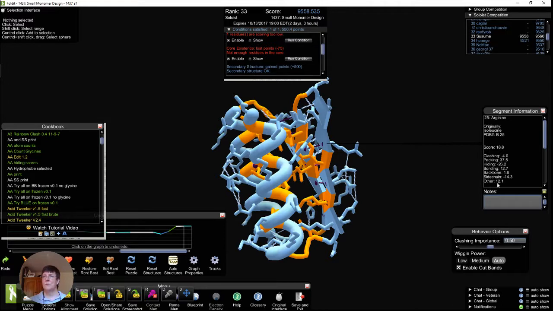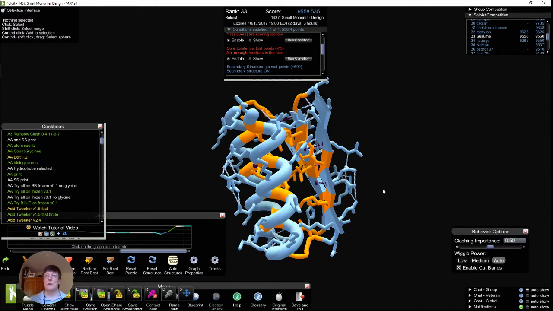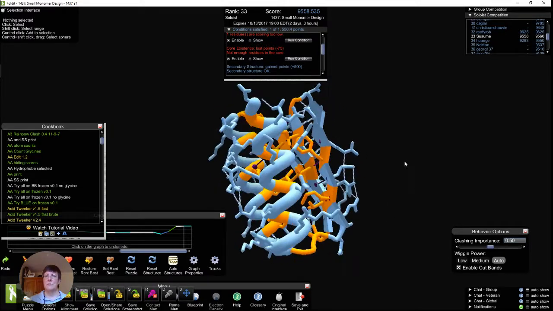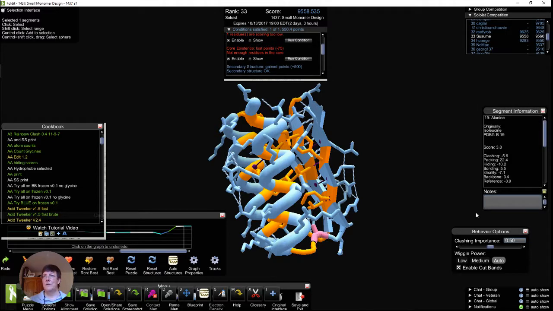Usually there's one called reference, and it's just a bonus or a penalty for using that amino acid. It doesn't pay attention to where you use it. It's just using it in the puzzle. You get a bonus or penalty to balance out how many of them there are. So they do change that occasionally. I think that might be what they changed when they tried to make prolines more common. That's definitely what they changed to make alanine more common.